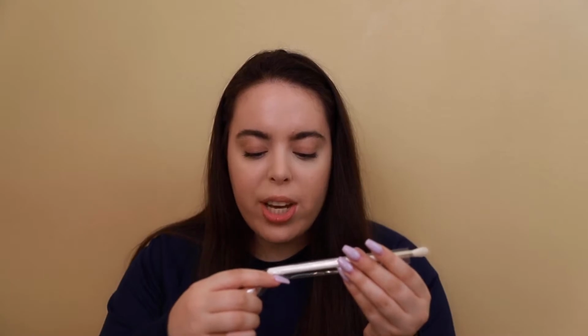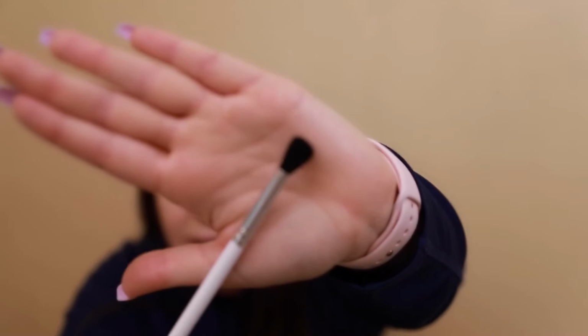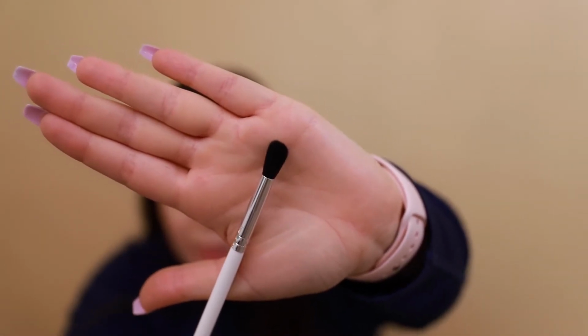All right, so now we're on to JH35, and this one is called the Upper Crease brush, and it looks like this here. And this retails for $8. We are on JH36, and this one is called the Eye Buffer brush, and it looks like this. Now, if I can be completely honest, this brush looks like a craft brush. I don't know why. So this brush retails for $8 as well.